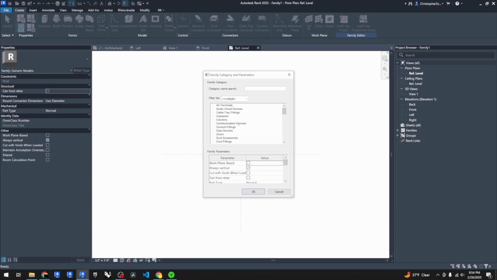This will automatically insert the information that you would have gotten when you started a family from these different categories initially. But because we've started with generic, we have kind of a blank building slate, which I find is very useful.